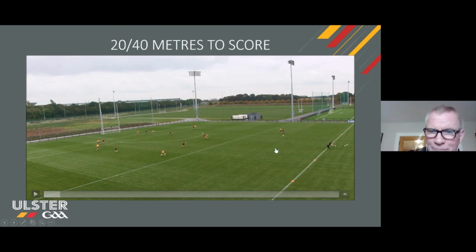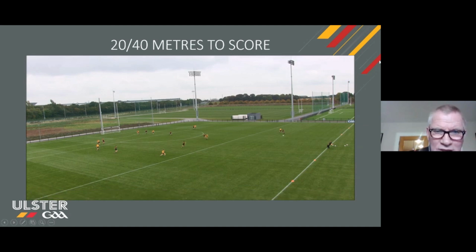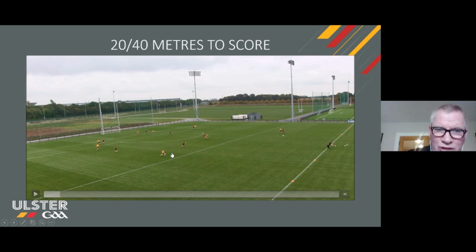Now, that particular day, it was Roger who did this activity down in Abbottstown, and I think he was looking for the players, these were under 16 lads, to make a 30-metre kick pass or better. At the start, you might notice there was a 30-metre kick pass and the player didn't leave the ball down to take the score. He just didn't get tuned into what Roger was telling them, but they soon caught on. So whenever the pass was made, you set the ball down for the other team to take it, but that was 1-0 to your team.